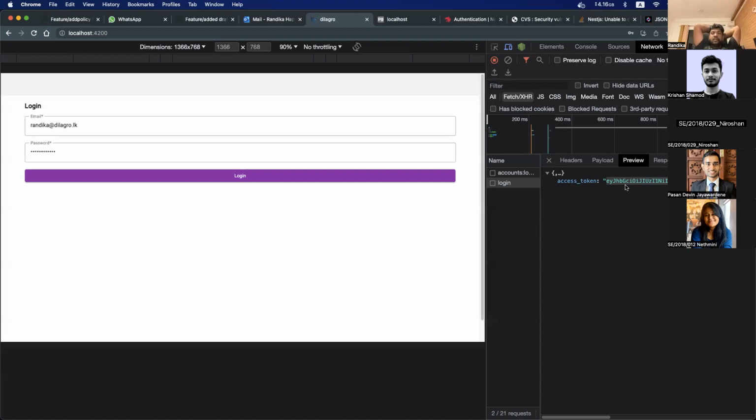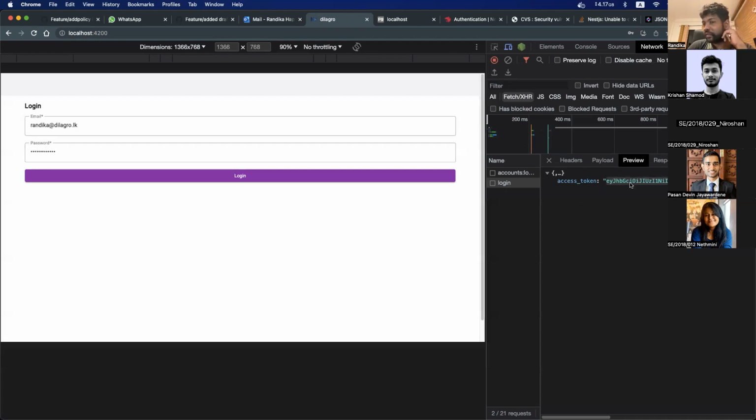So we created an access token. Now what we have to do is first store this somewhere. Otherwise, in the front end, you will not be able to add this anywhere else. So there are a few options. This access token should not go away after you store it, after you get authenticated, right?